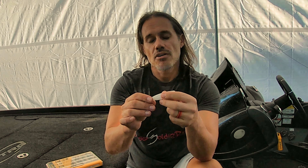Anytime you're in clean, clear water that's ultra-shallow, it's really hard to beat a weightless lure like a Senko — or in my case, a fluke. I prefer a fluke because you can do more with it than a weightless stick bait. With a fluke you can give it that erratic twitching action, or you can just pause it and let it sit still.